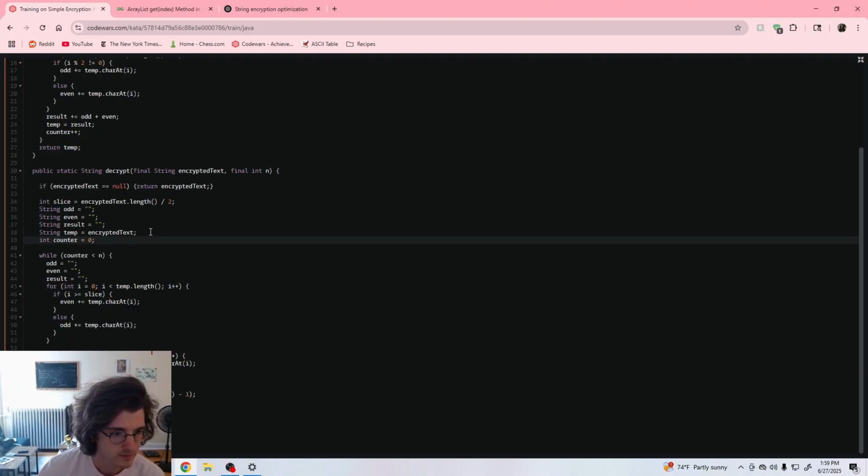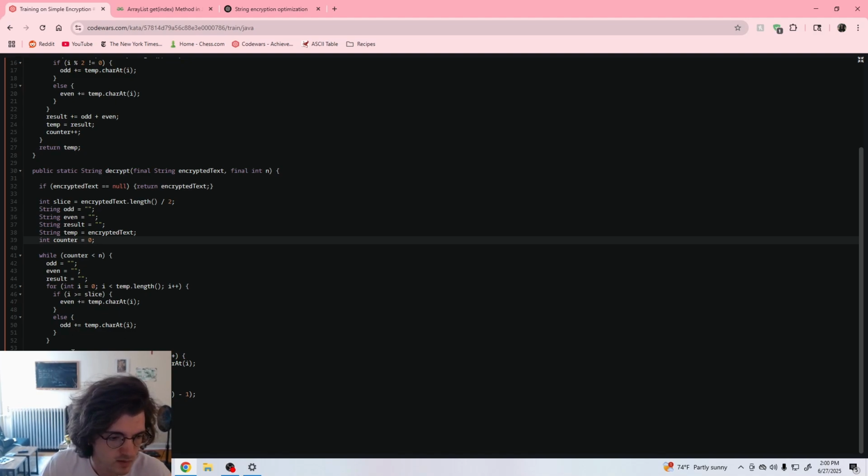Why is everything getting turned into numbers? Is that what's happening? For int I equals 0, I is less than odd length, because if any of the substrings, even or odd, is going to be smaller than the other, it will be the odd substring. So we don't want to out of bounds index, so we're doing it like this.